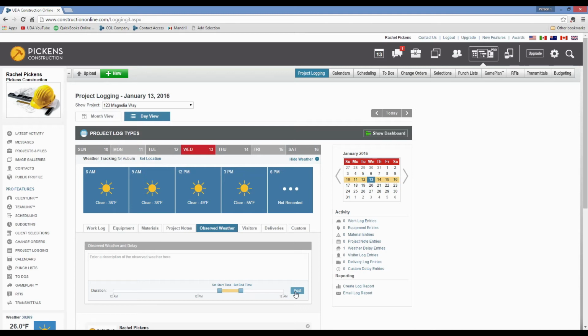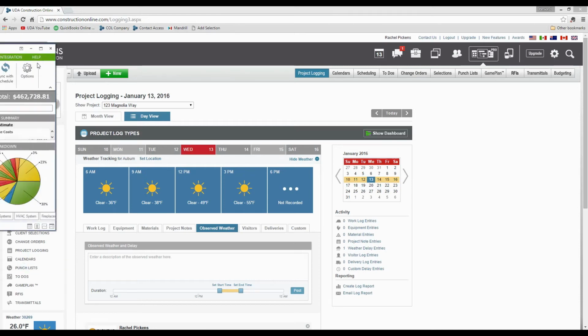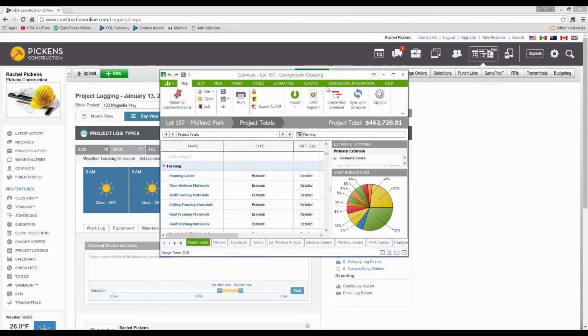And then so after that, I guess that was our 5th way to improve your bottom line. Moving on to the last one here, the 6th way to improve that bottom line is going to be able to have the foresight to make quicker decisions. And there are a lot of tools within ConstructionSuite and ConstructionOnline that can allow you to do that. We're going to focus on just a few here. And so foresight, this is going to tie into a few things financially as well.